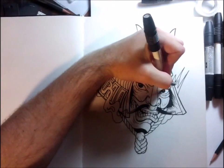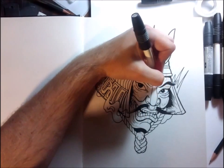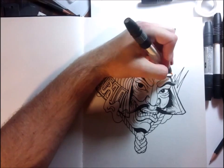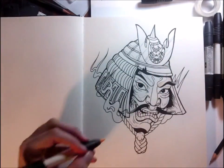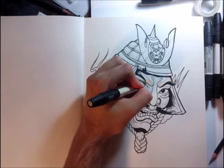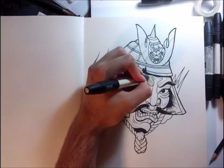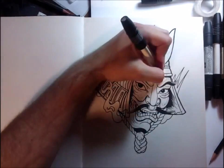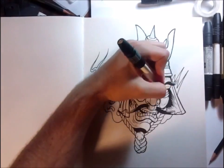And I'm going to start with a basic, very light flesh tone. If you're worried about colour and you're not used to it, always just start with your light colour first and just build it up. Once you've done it, look at it and think to yourself, would this be better with more colour or less? In which case, you just knock your shading up a level. Like here, I'm using this light flesh tone. Once I do the rest of it, I'm going to look at it and think, in key areas, it just needs to be a bit darker. So I'm going to go in with a darker shade.